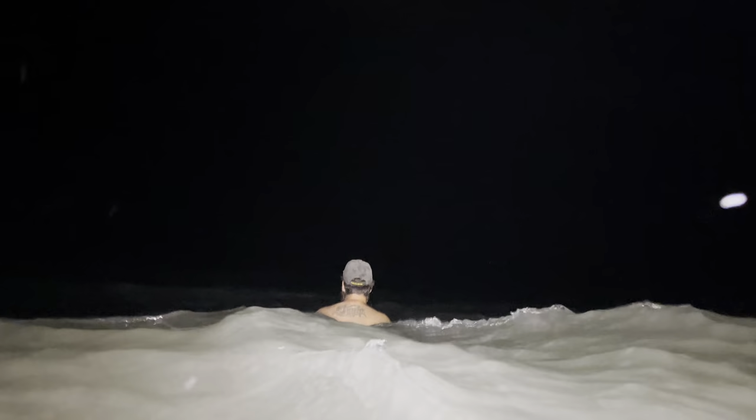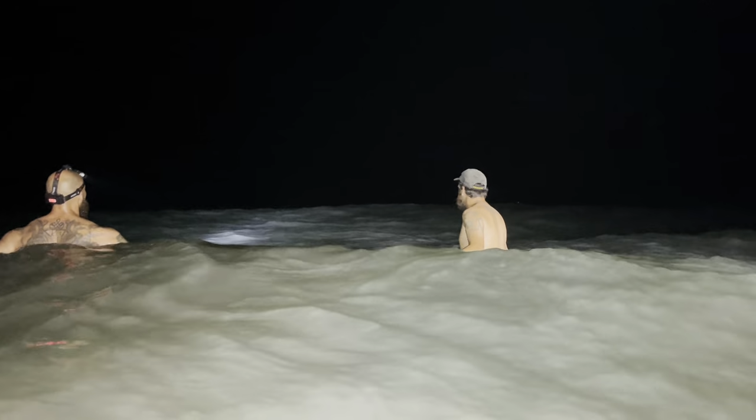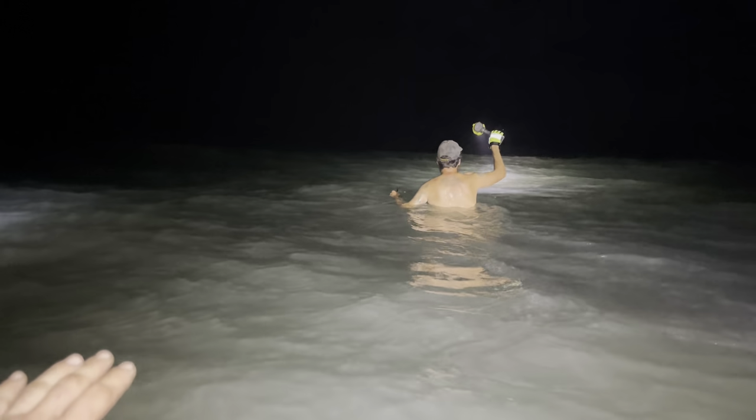Watch out. She's under you. There she go. No, she's right there. She knows how to turn around. Let's go. We are swimming, guys. Go, baby, go! You gotta do this to make sure all hammerheads are released safely. Hammerheads, you gotta fight them fast. You gotta get them in the water. I'm willing to get in the water over here. We're in the water right now. We gotta make sure this fish is released safe.